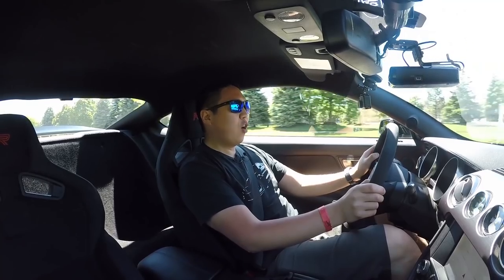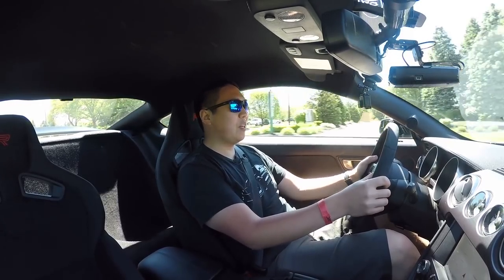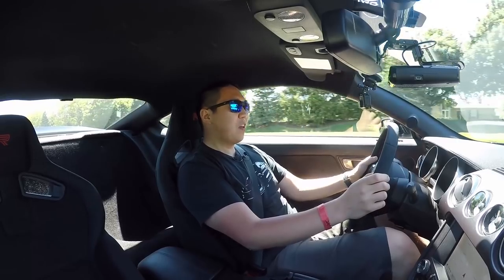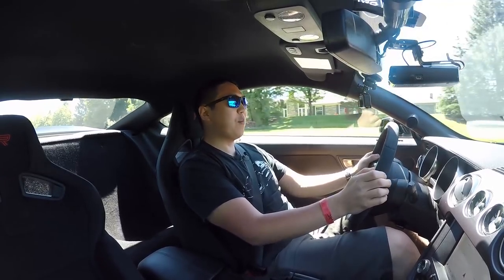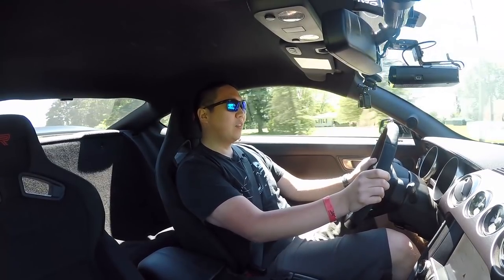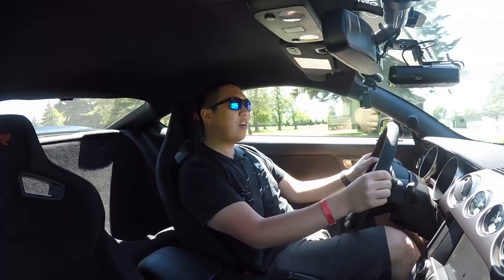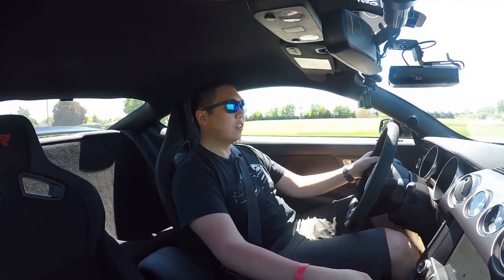So the GT350 — why this over a Camaro ZL1 1LE? Why over a Hellcat? BMW M3? Porsches? There are a lot of options, but I think it comes down to the biggest naturally aspirated flat plane crank engine ever made. The fact that it's a Shelby, the GT350R is rare and limited. I've wanted one for a long time, almost bought one a couple years ago but dealers wanted markup. And now I think it is possibly time. The only consideration is that I also want something a little more exotic. Ultimately, at the end of the day, I want a car that puts a big smile on my face. Does a McLaren? Yes. Does an R8? Yes. Does a Porsche GT3? Yes. But so does the 350R — it absolutely is one of my top three considerations.